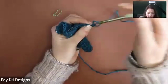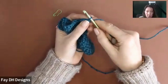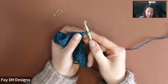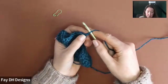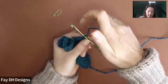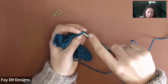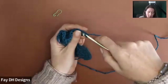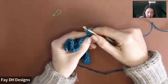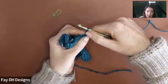I don't want to do that because the chain one I think is problematic. So instead what I'm going to do is just raise that loop up a little, not too much, but essentially what I want that loop to be is the wall and the top of my stitch. So it does need to be extended a little bit. And then all I'm going to do is make a double crochet as I normally would. And to begin with, it might look a little bit loose, but can you see how that is acting as both the wall and the top of my stitch?